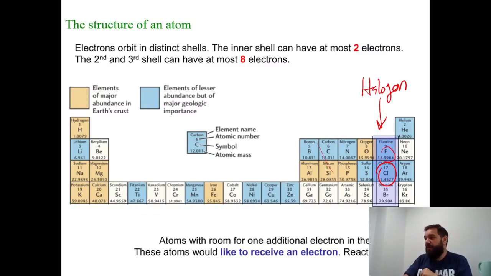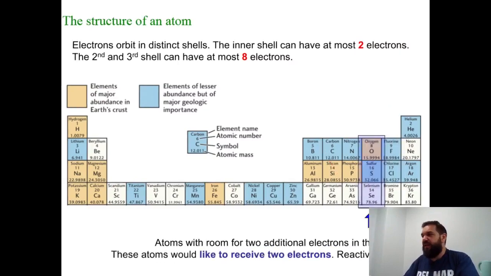So fluorine is very highly reactive. Fluorine is so reactive that it'll actually eat away glass. If you put a piece of glass in fluorine gas, by the way, fluorine is a gas. It's a purple gas. It's really weird looking. It will actually eat away the glass. Pretty amazing. Chlorine is very highly reactive as well. Very poisonous and deadly as well, right? Why are they so deadly? It's because they're highly reactive, and they're highly reactive because they're desperate for that one last electron in their outermost valence shell.